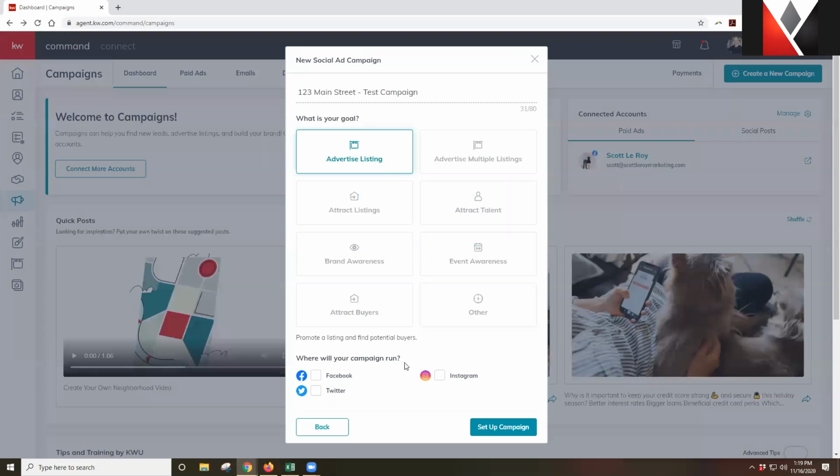Now, then at the bottom, you can actually choose where this is going to run. Is it going to run on Facebook? All right, is it going to run on Instagram if you have your Instagram business account linked with your Facebook account? All right, are you going to run it on Twitter? All right, so I didn't show this, but in the back end of the settings, you can actually link up your Twitter account too. All right, but I'm just going to do it on Facebook since this is primarily the class we're teaching today on here. Now, once again, this is where you can update it though, so feel free to utilize any of them, completely up to you. All right, I'm going to click on the setup campaign option on here.